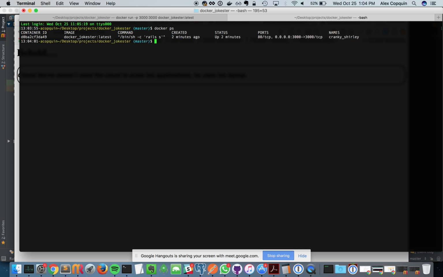The first column is telling us I have one container running that I assigned this ID. The image running in this container is Docker Jokester latest. The command I'm running in this container is Rails server, created 2 minutes ago, and then it's telling you the port mapping. It's telling you I have port 80 exposed, but I have mapped to TCP 3000, and that's as much as I know of networking.